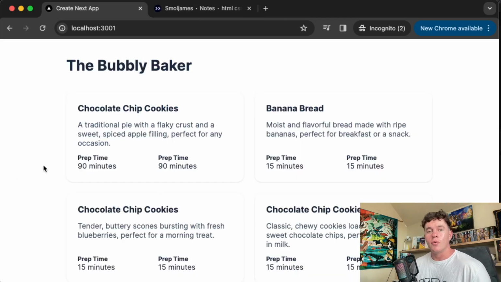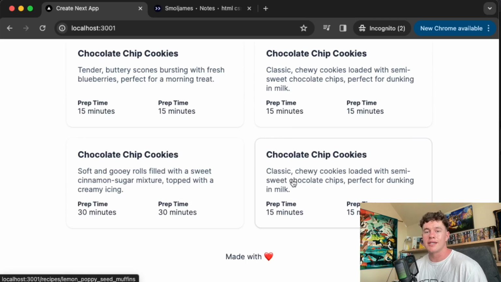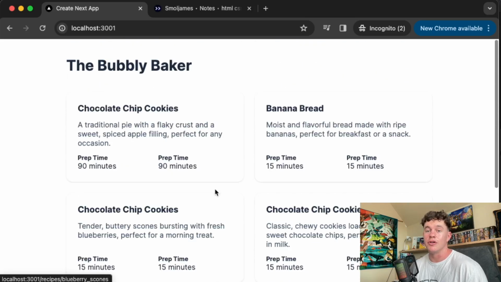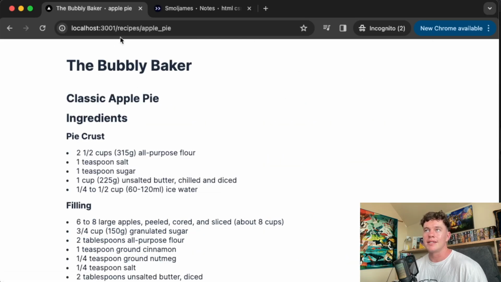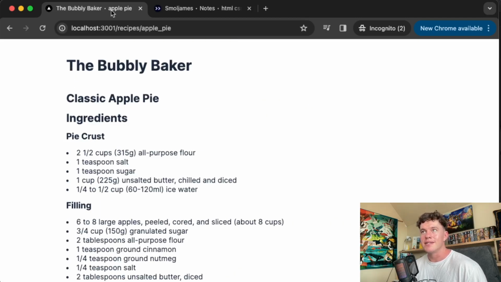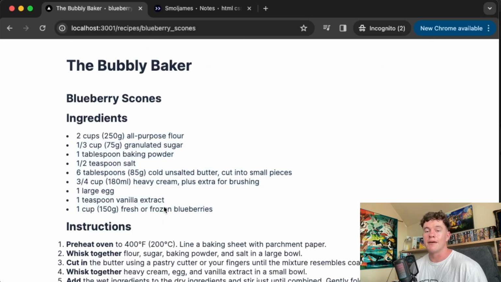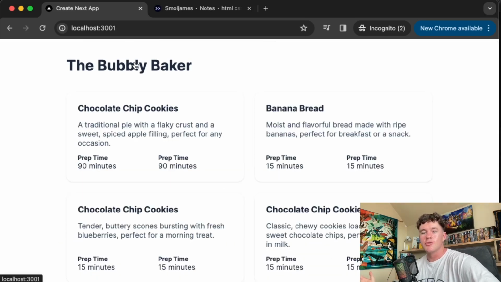Now in this tutorial, we're going to be building a recipe blog app. Here it's called the Bubbly Baker. We have a whole lot of recipes. These are all saved in markdown files, which we'll learn how to access later. And if we click on a recipe, we get taken to the recipe subroute, so the recipe blog subroute, and here we can access the whole recipe. We can see that the page meta information is updated. We can route back to the home page. Super fast, really quick, and very easy to make with Next.js. So overall, it's going to be an absolute winner of a tutorial.